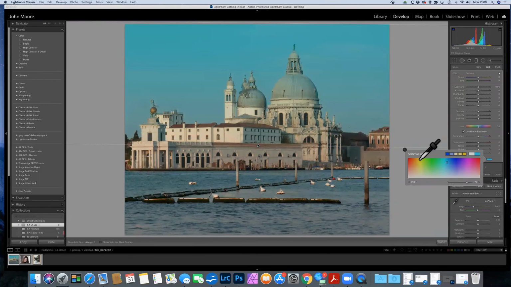Vibrance, it sort of enhances the mid-tone vibrance of the colors. Saturation increases the entire overall saturation of the image, even to taking out all the saturation, and you've got effectively a monochrome, but you wouldn't use that for a monochrome treatment. I'm not going to deal with these individually because we don't really have time, but you've got a tone curve.